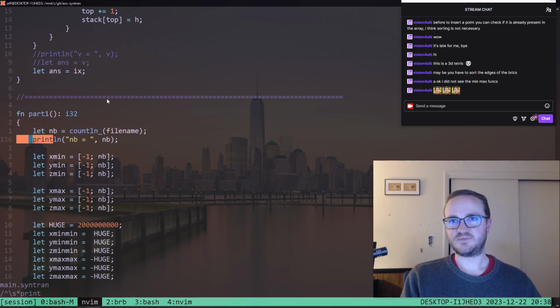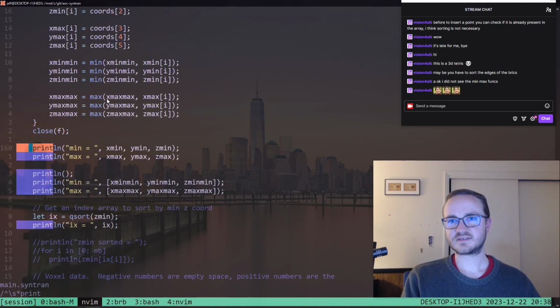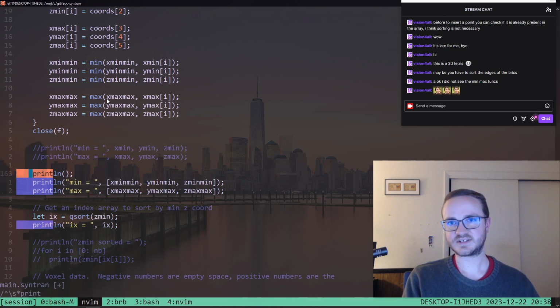I think I want to get rid of most of the prints, because this is a lot of data.